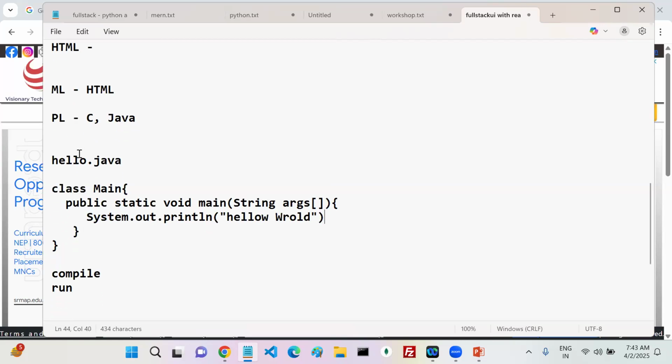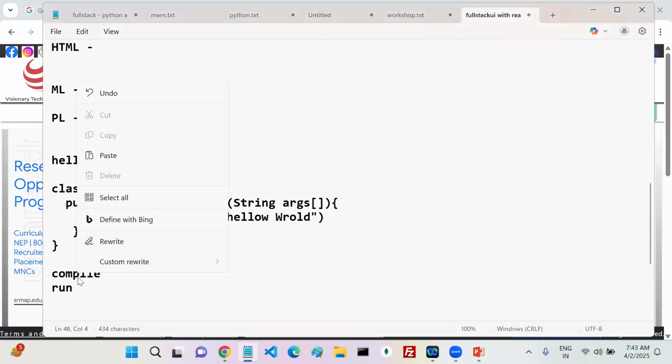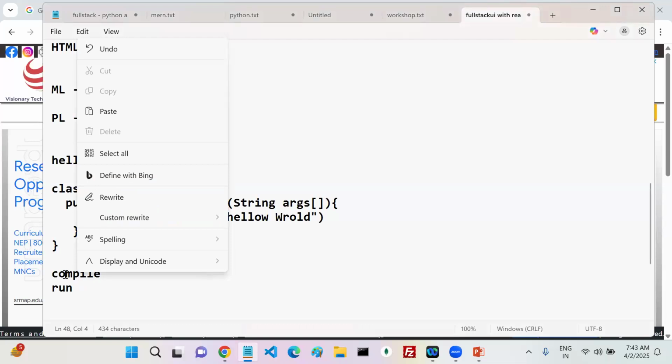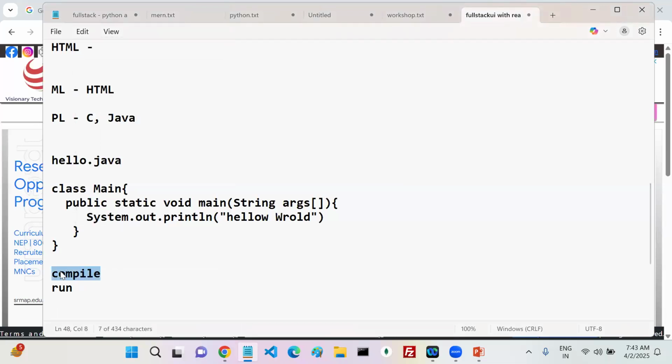Now once you have written this code, what is the first step to get the output for any programming language? You have to check for compile time errors. Compile time errors are this: you are using a programming language that was not introduced by you. Some people introduced it, we are just users. They provided some guidelines, some rules. Did you follow those rules or not? See here, a semicolon is mandatory in Java. If I missed it, you get a compile time error.